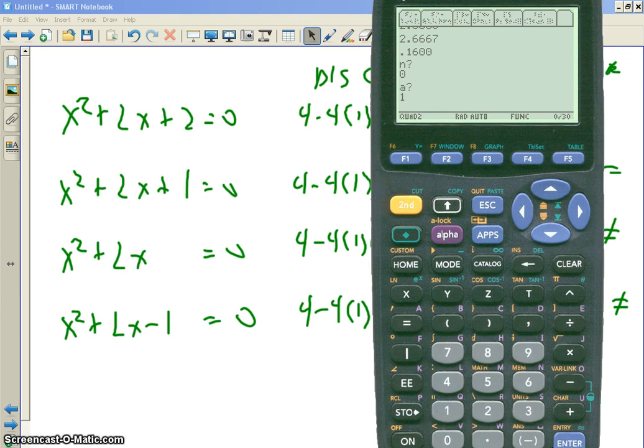It's asking for A. Let's see. A is one. Enter. And B is two. It's asking for B. That's what the prompt command does. Two. Enter. And two again. I should get negative four. There you go.